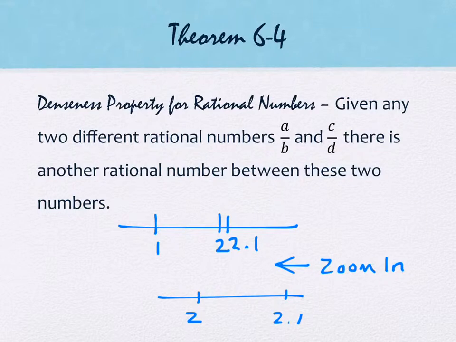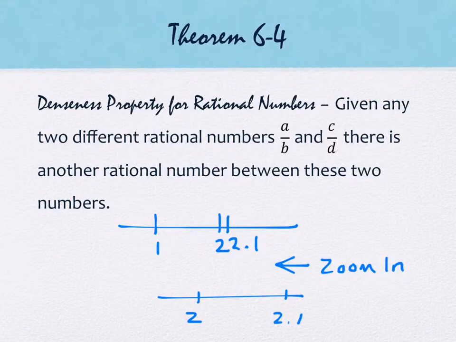And the easiest way to think about why that works in terms of a decimal or a fraction is that you always have the ability, and we're going to use another property here in a minute, to find the halfway point, right? You just take the two numbers and you split the difference. That number, whatever you get, is another rational number. How do I know? Well, because if you take a rational number and you divide by 2, you get another rational number. It's easy to think about with fractions because whatever the fraction was, it just doubles the denominator. Right? That's what dividing by 2 does. It just increases the denominator by a factor of 2. So you always still end up with another rational number.